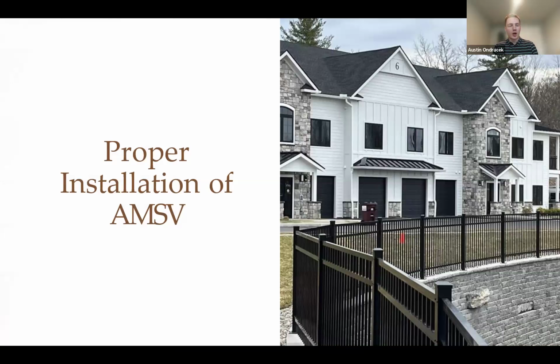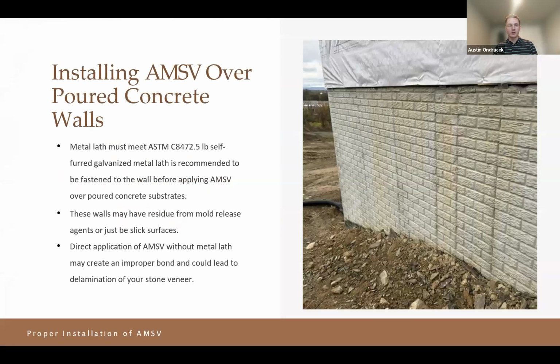So, more proper installation of AMSV and looking at more project photos. Talking about that CMU I mentioned, the metal lath needs to be sulfured and galvanized. The biggest reason for that is corrosion and rust. That's something we don't want to have happen to your lath. So making sure it is a galvanized metal is of big importance for adhering any product, whether man-made or natural.